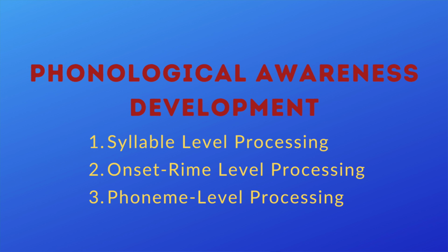The next section of phonological awareness development is onset level processing. So this is levels F and G. This is deleting the beginning or end of a syllable or one syllable word. So for example, say cat, don't say k, the child says at. It also includes substituting different beginnings and endings for words. So for example, say not, instead of n, say h, and then it'd be hot. And by the way, all of the words used in these exercises are real words.